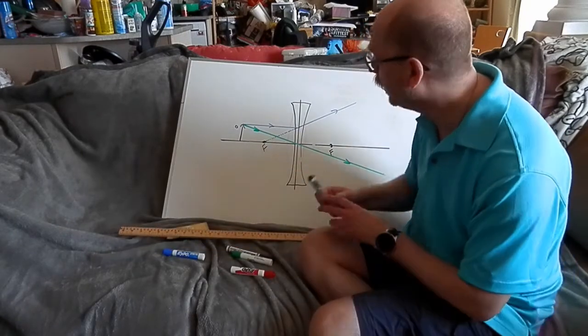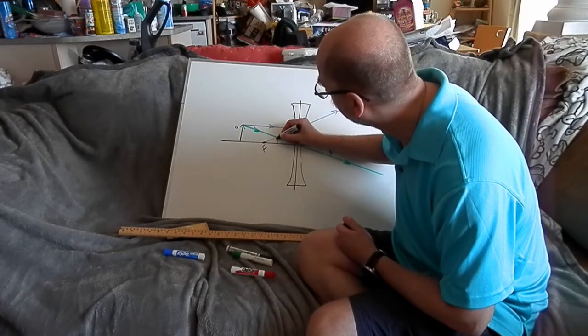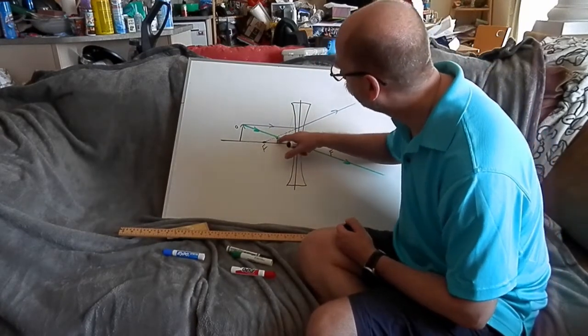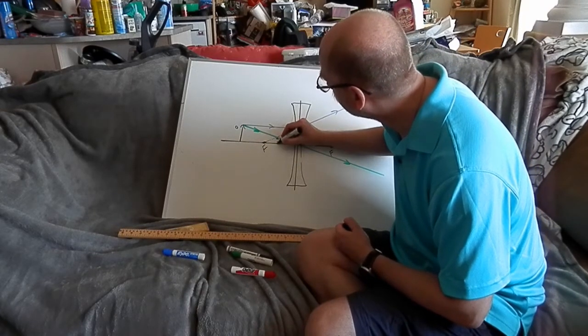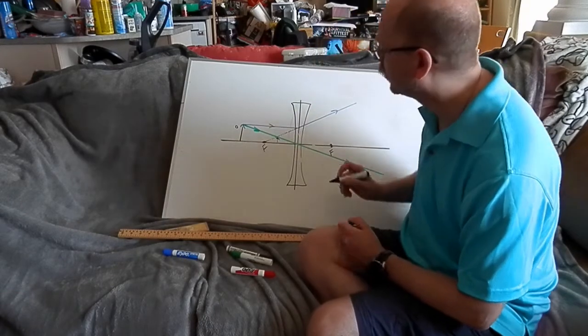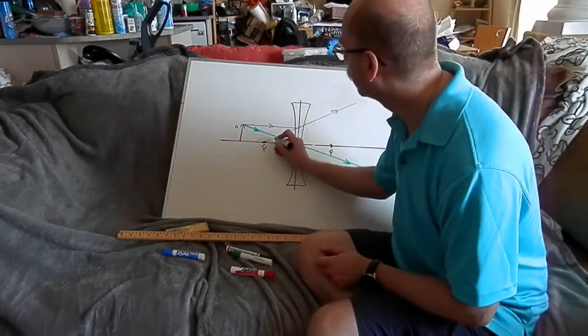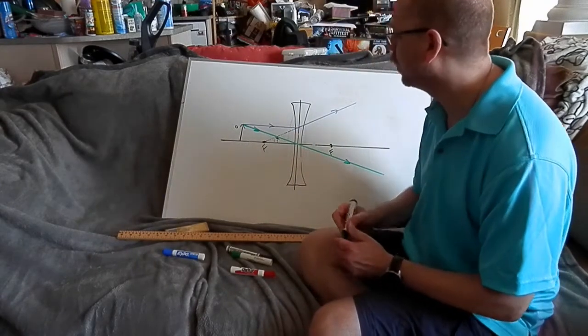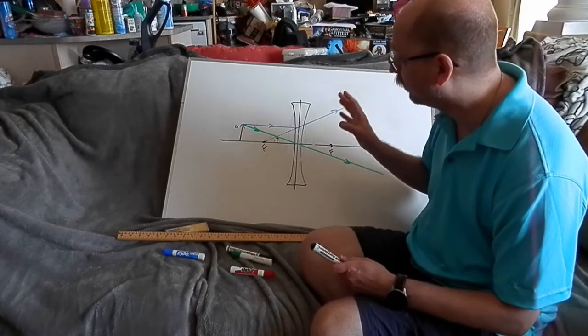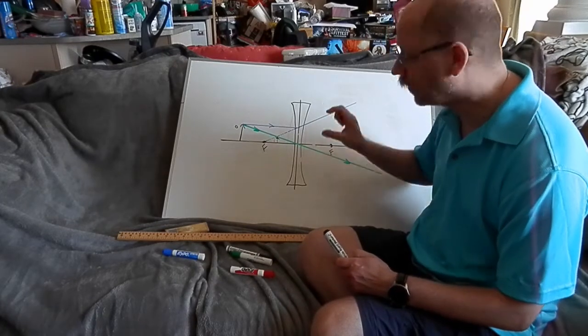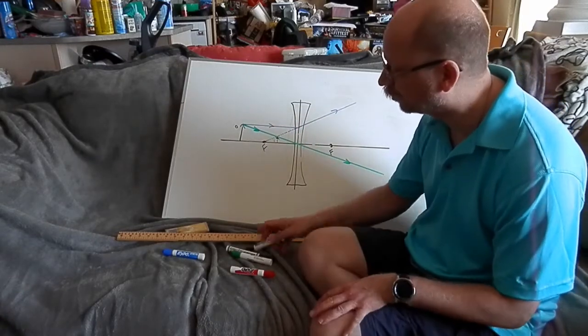So there really is a dotted line right along here that is the refracted virtual ray. That means that they cross right there, which means I actually am producing an image there. And I do want to try to draw this for you so you can see it, but still draw it as dotted lines because that is where virtual rays are meeting. So it does have to be drawn dotted, and that is my image. It would be a virtual, erect, diminished image. That's the one that's producing there.